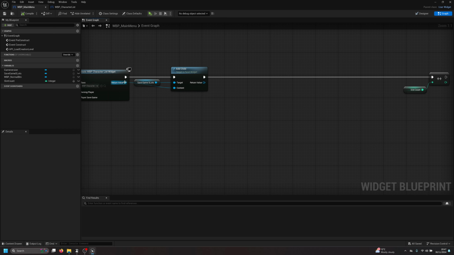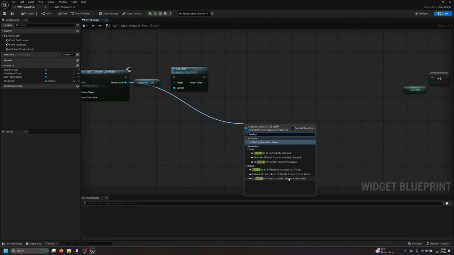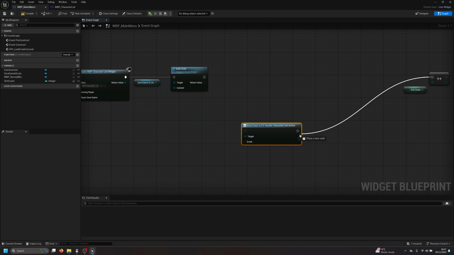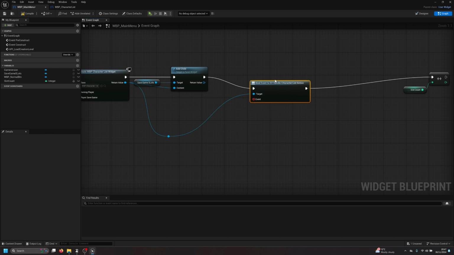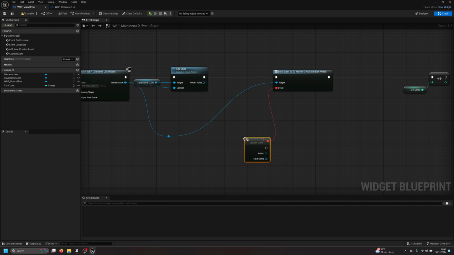So here I can bind event. This is going to be handle character list action, right? It's going to plug in that one here. And now what we can do here is that we can create a custom event.